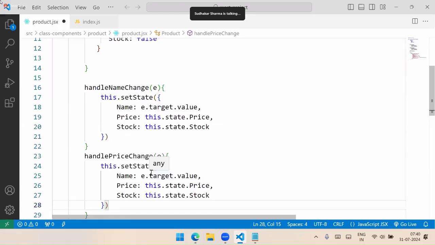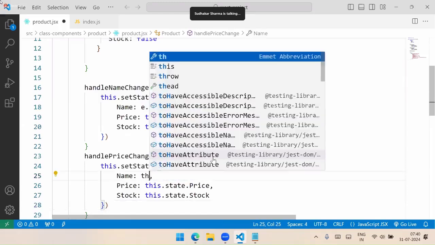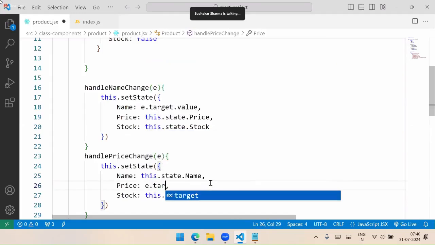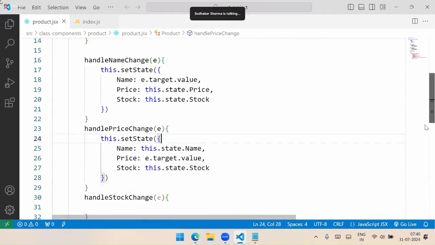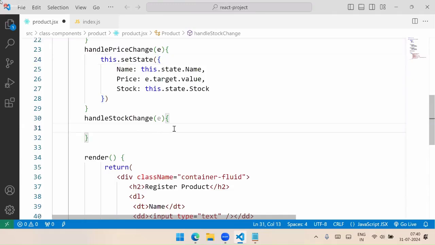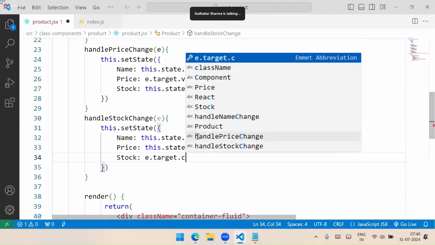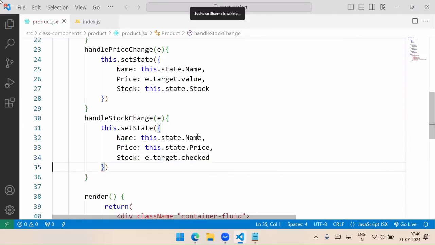When price changes, name will come from this.state.name, and price will come from e.target.value. And here, this is also this.state.name, and stock comes from this Boolean, which means stock is going to come from e.target.checked. Checked indicates whether it is selected or not.